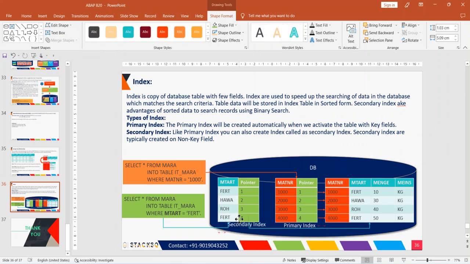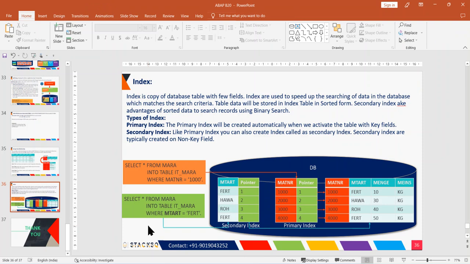Is the secondary index also created automatically? No, we create the secondary index, but the primary index will be created automatically when we activate the table. The secondary index is created by us if required.